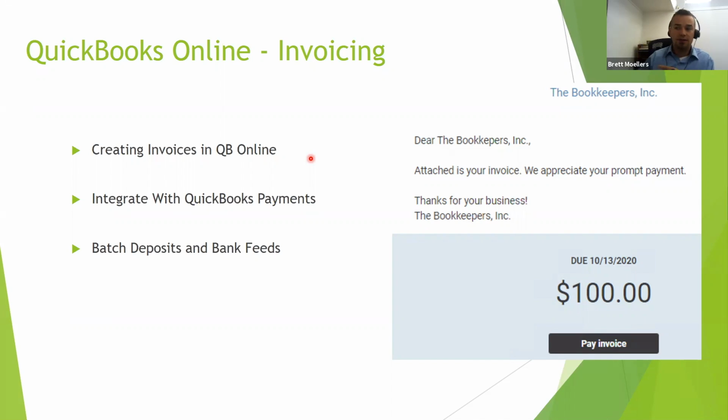So we're able to send an invoice out and simply say, hey, we only allow them to pay with the bank transfer, which is a lower fee than having to pay with a credit card. With a bank transfer, QuickBooks only charges us a 1% fee. So if we have a $100 bill going out, QuickBooks will only charge us $1. Now, if it's a credit card, a lot of times those are going to be about 3.5% fee. So on larger bills, that can really add up for a small business.